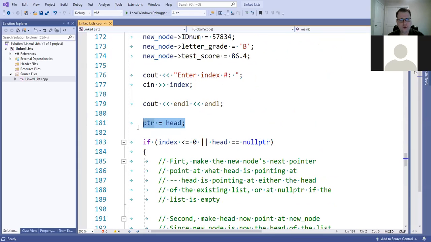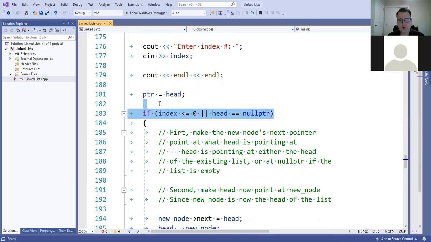The first thing we did, as we do with many of these algorithms, is take whatever our looping pointer is going to be, in this case PTR, and make it point at what the head pointer is pointing at. So right now, at the beginning, we know that both PTR and head are either pointing at a null pointer or at the first node in the list.